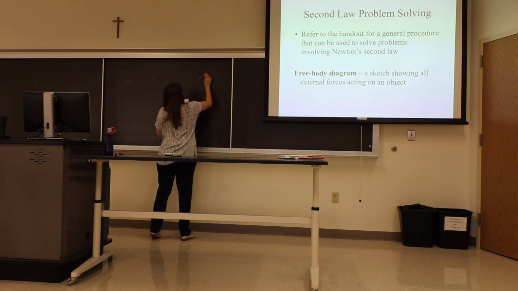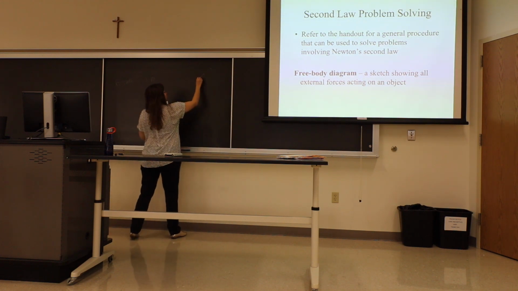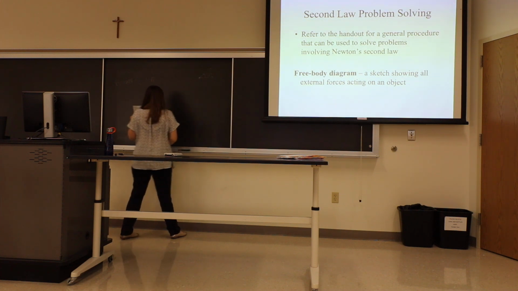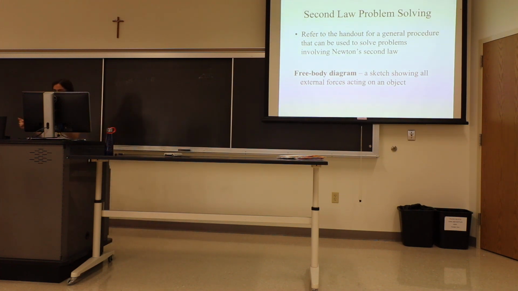Again, it's important to have a coordinate system. In this case, we were worried about the direction of motion. And then you want to break things into x and y components. So you could say x is along the push of astronaut 1. So set your coordinate system, think about breaking things into components, and then apply Newton's second law to each of those, either the x or the y, kind of like you did for kinematics.